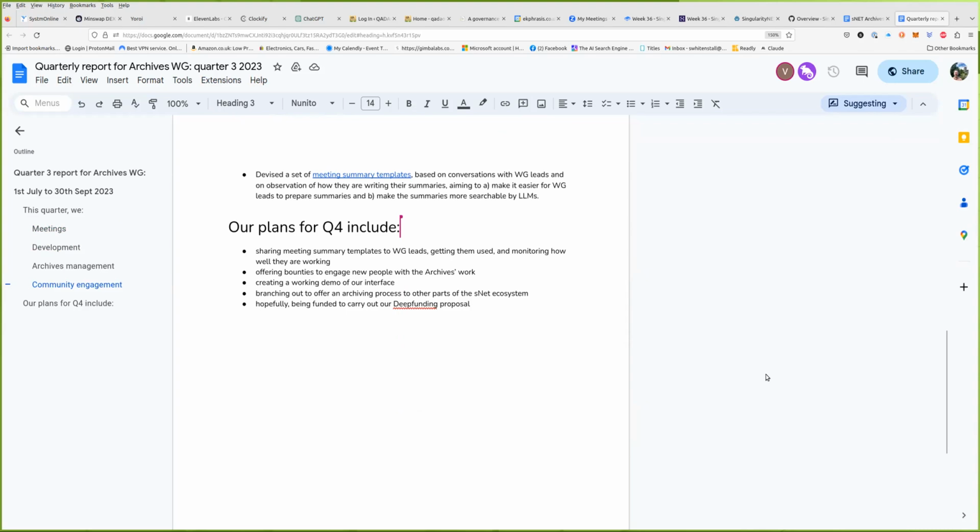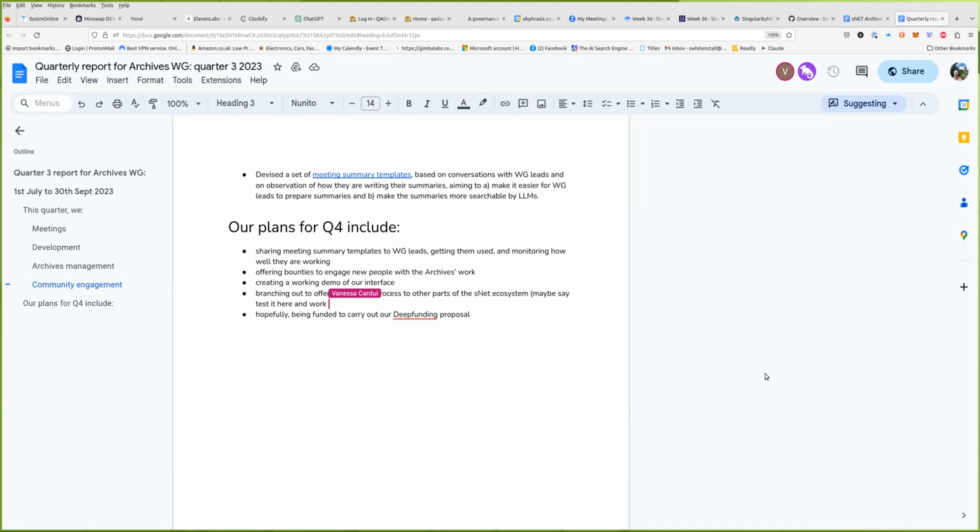The one I wanted to ask about was this branching out to offer archiving processes to other parts of the ecosystem, because we did discuss that briefly last week, and we thought it might be something we could develop, but I don't know. Is it something that we want to? Maybe. Go on, Andre. I'm thinking maybe taste it here in Q4, and then maybe next. Good point. First, we can branch out once we are comfortable with how everything works.